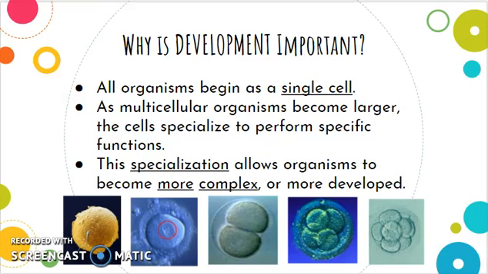And so not all of my cells can do the same jobs. Thinking about a human, as my cells divide, they start to get the jobs of bone cells and stomach cells and muscle cells and nerve cells. So in order to do that, my cells must go through mitosis. And that allows for an organism to become more complex and more developed. Ultimately, the cells get their special jobs.